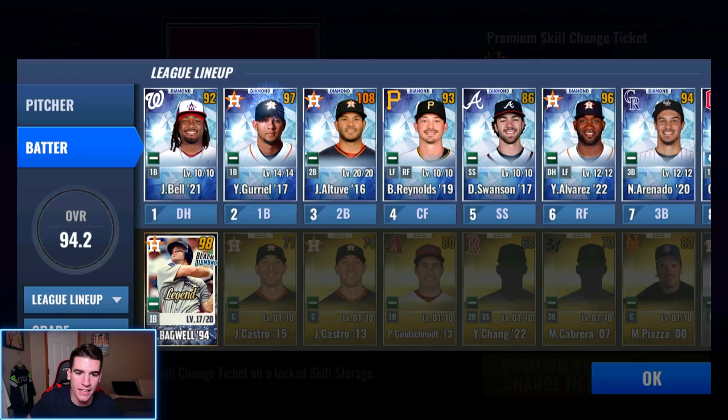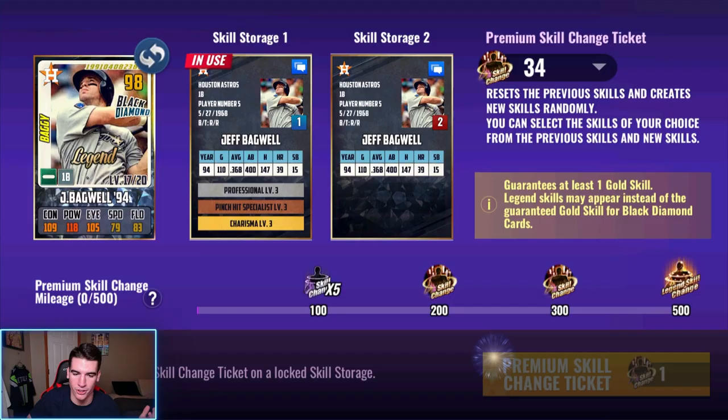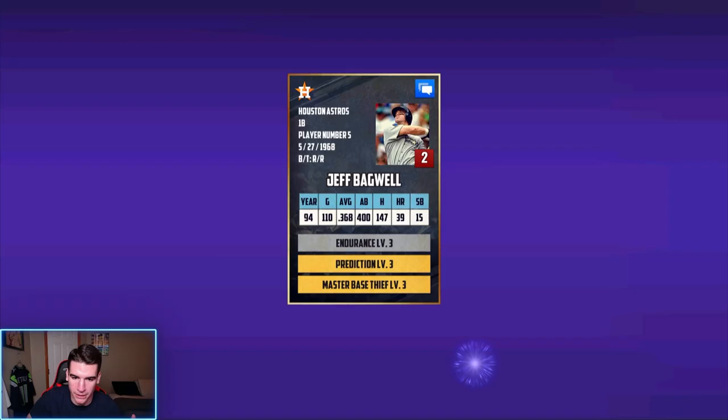And now let's go ahead and start. Let's just get this thing going. We'll open up the second spot. I'll use the 500 stars. I mean, you never know what's going to happen here. And I love getting fool's gold like that. So we're going to continue to roll on that set. First one. Legend skill on the first one would be awesome. Let's see it, baby.